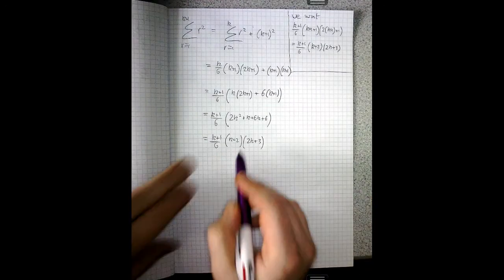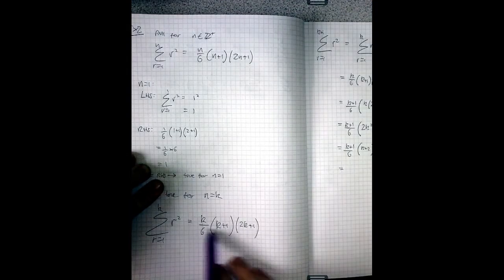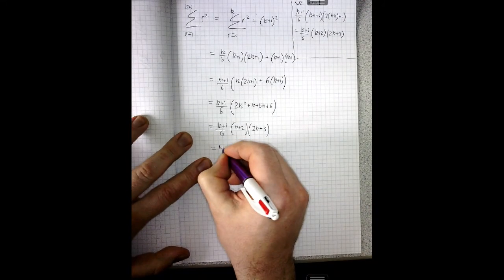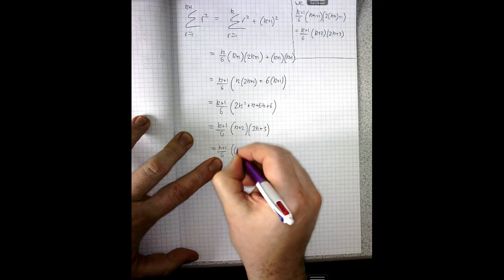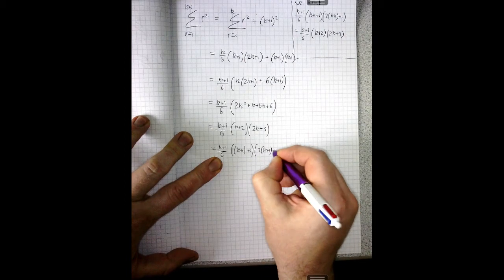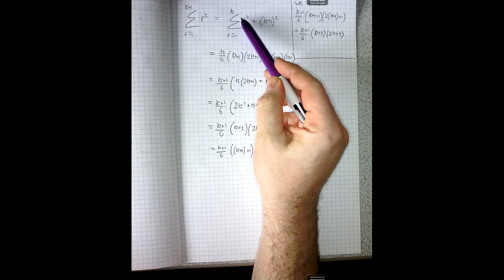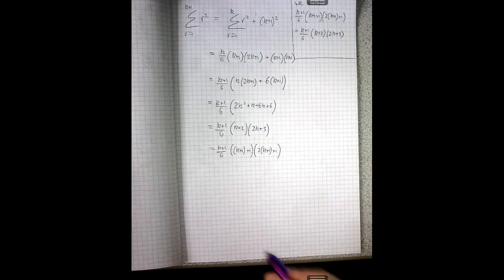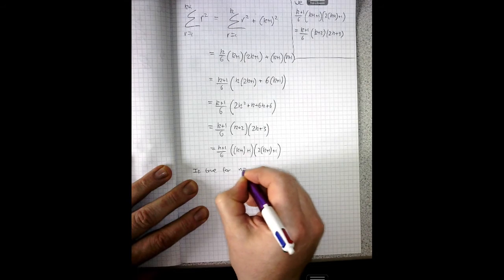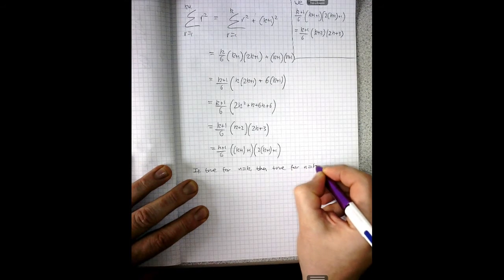So I'm good. For my last step, I'm just going to show that I can write my initial assumption with k plus 1 instead of k. So k plus 1 over 6, k plus 1 plus 1, 2k plus 1 plus 1. So if it's true for n equals k, then it is also true for n equals k plus 1. So we'll write that if true for n equals k, then true for n equals k plus 1.